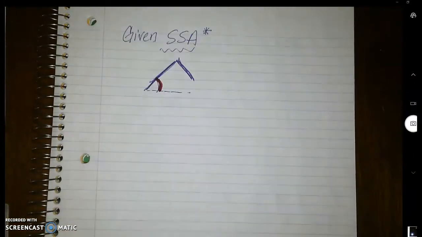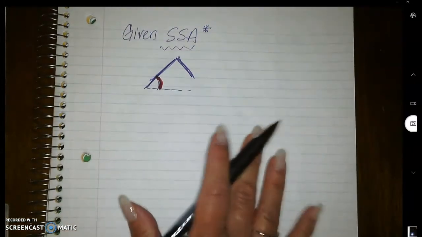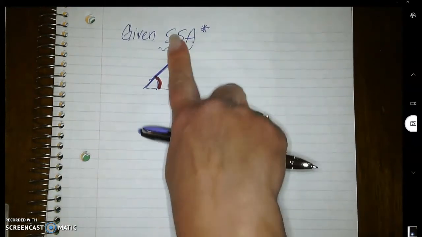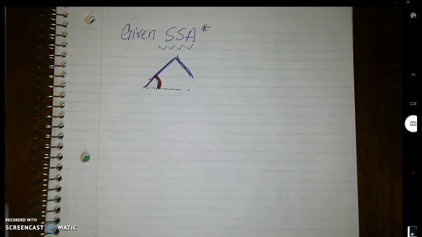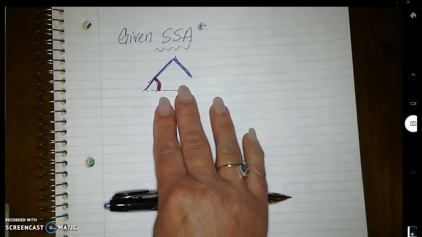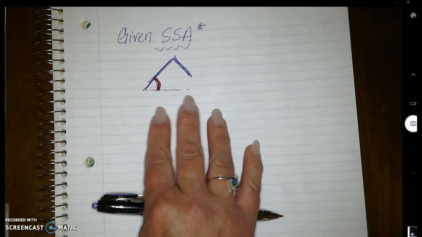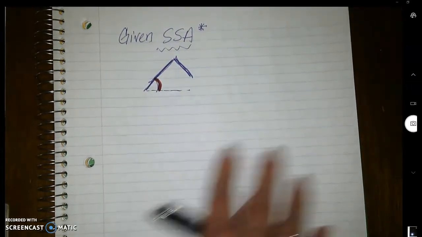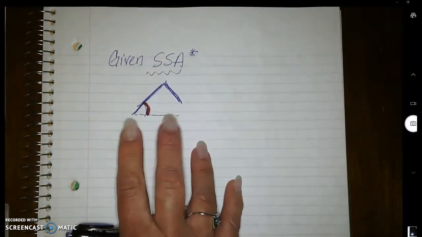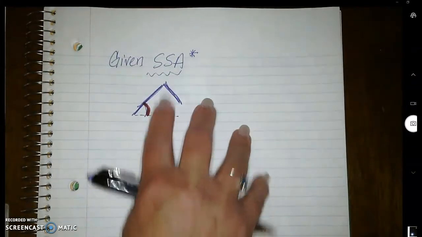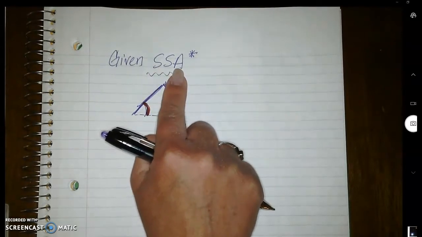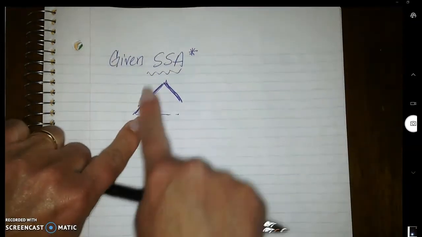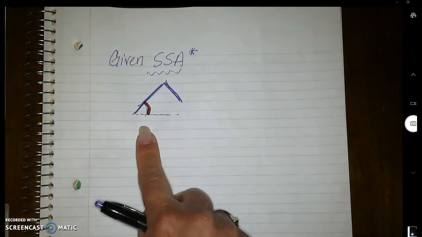What gets hairy with laws of sines is when you are given two sides and an angle, and it's not included anywhere, okay? With this particular case, it's kind of weird, and so I just wanted to show you what it's going to look like. I want to draw a couple of pictures for you and explain this one in a little bit more depth, okay? So first of all, if you're given a side and an angle, if you write this backwards, it gets you a bad word, okay? But if I draw the picture, sometimes it's easier to draw the picture backwards.